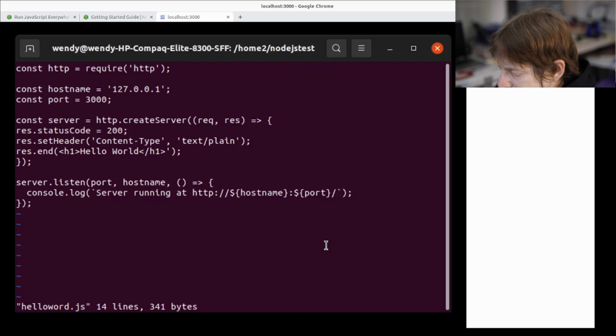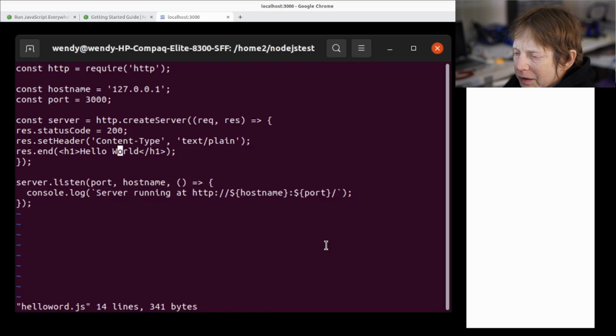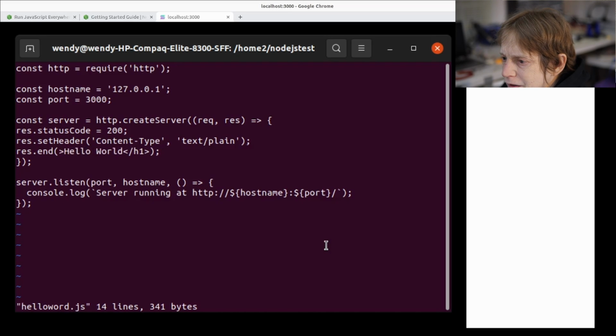No, that's not going to work. I have to play with it. I'm not used to this res. Theoretically, this res.end takes a string, but it's not interpreting it as HTML. The reason it's text plain is, I'd have to look up what the, I'm wondering if that's probably the issue here.